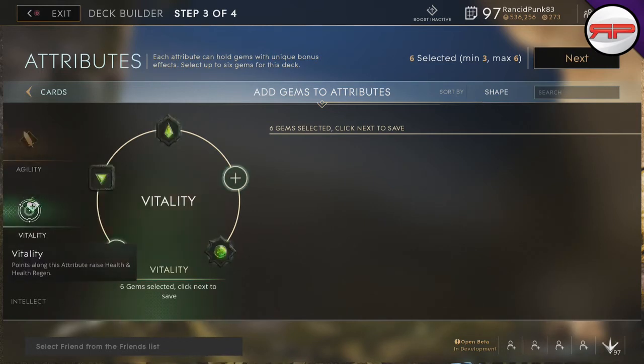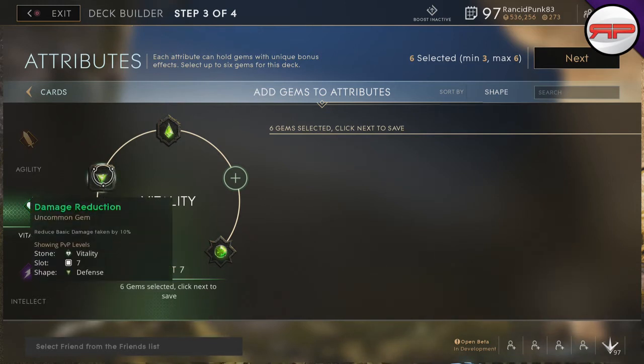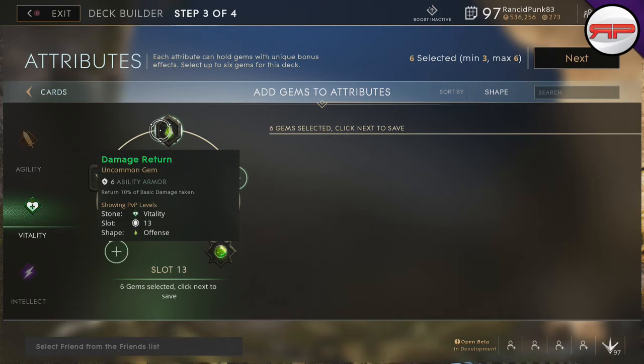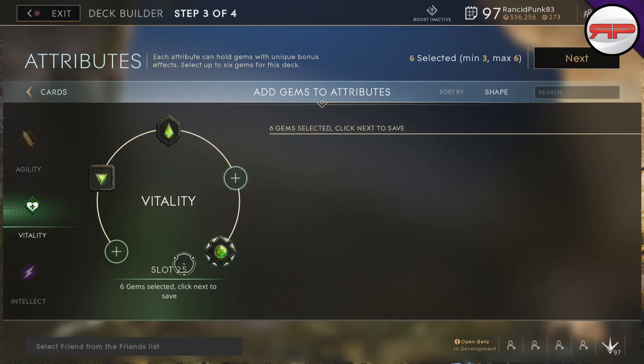As far as gems go, I don't use the level 1 gem on Vitality. I do, however, go for the level 2, and I take damage reduction. It reduces your basic damage taken by 10%. I then go into damage return, 10% of basic damage taken, and I go for the ability armor one. Then I have my 25 slot Avenging Spells. When hit by enemy basic attack, your cooldowns are reduced by 0.3 seconds with health and ability armor.